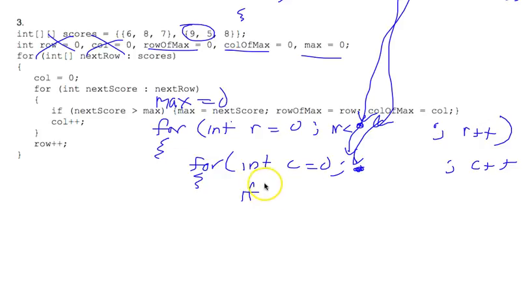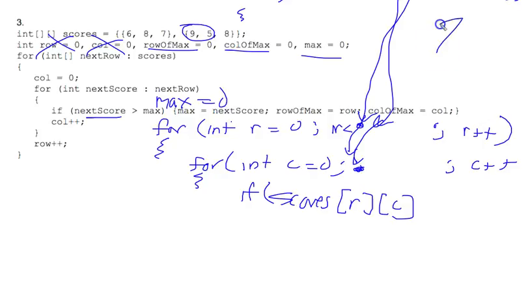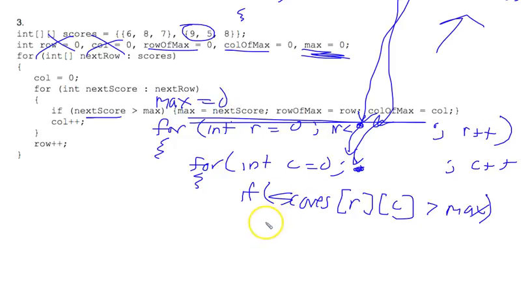And so in the conversion here, we still need an if statement to find the max. This is a linear search through a two-dimensional array. If next score greater than max. Well, just like the previous exercise, next score is illegal in this version. We would have if scores[R][C], kind of like we had substituted right up there, is greater than max. The variable max does exist and is necessary down here. So if that if statement is true, these 3 lines of code would have to be written here in the body of this if statement.